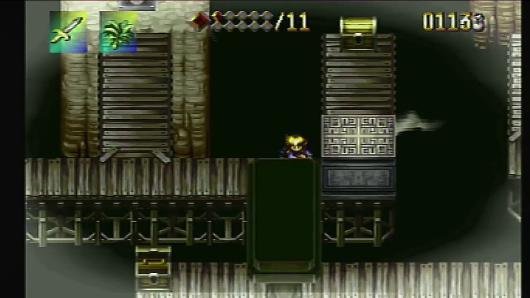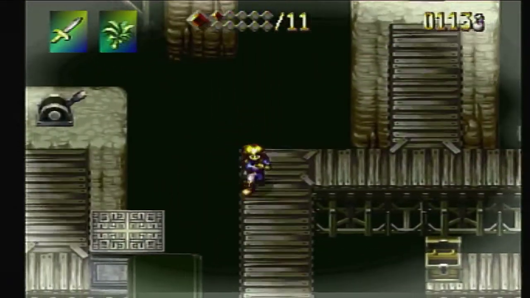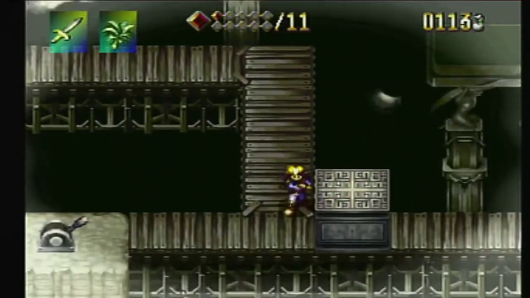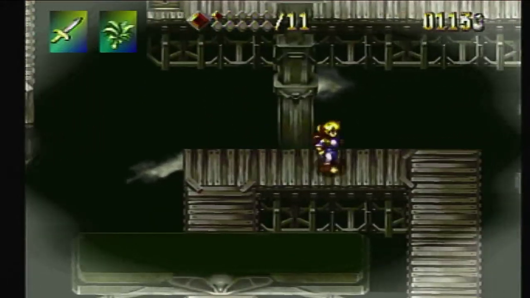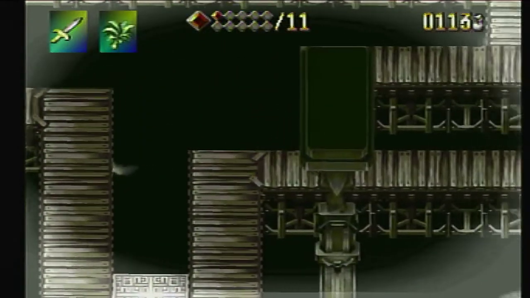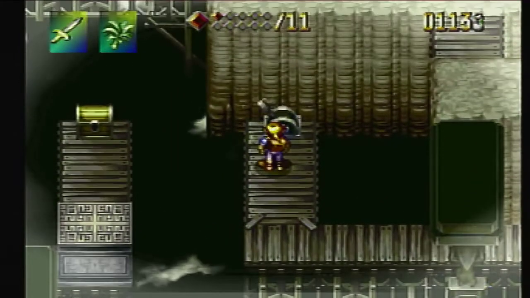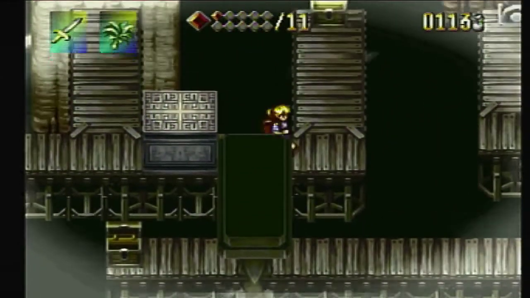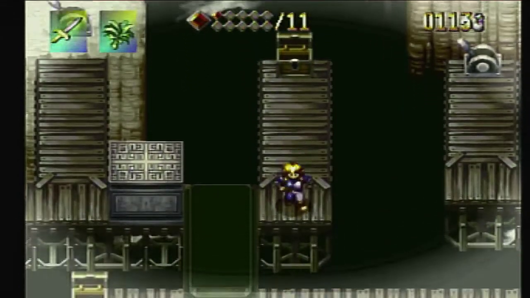Which I do believe the Gilded Falcon is right there. Oh yeah, there's another spot that moved, I believe. Yeah, right here. Pretty much a puzzle. Let's see. As you can see, it moved, so we're gonna go back. There we go, Gilded Falcon. Now, we can continue onward.